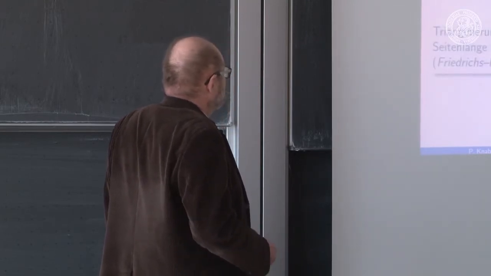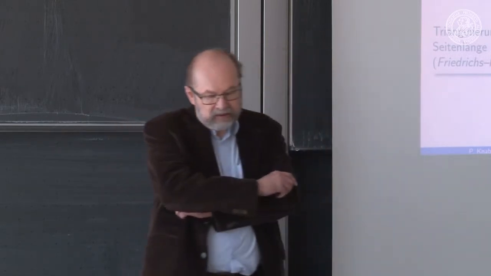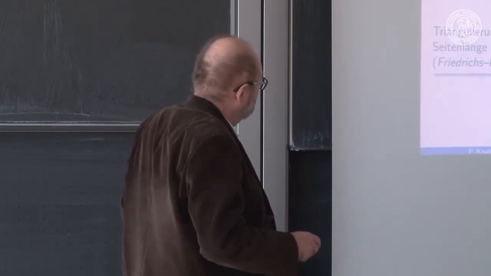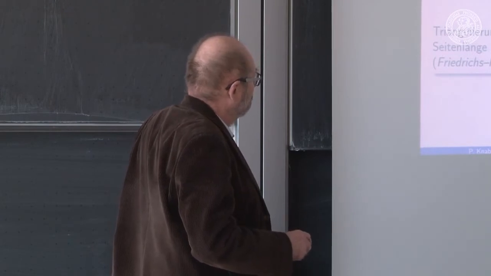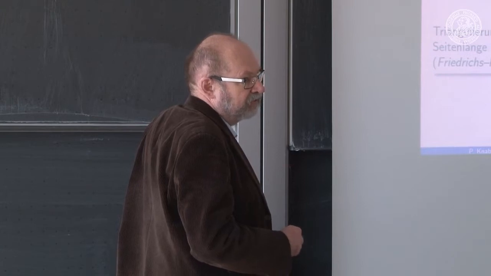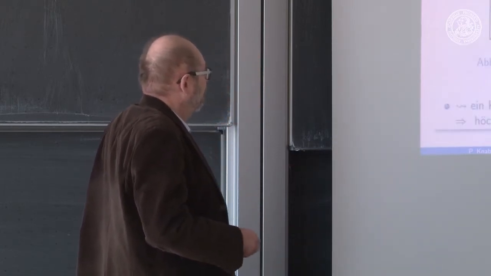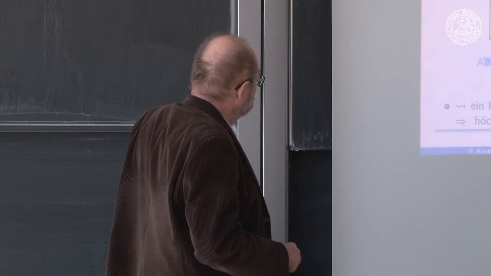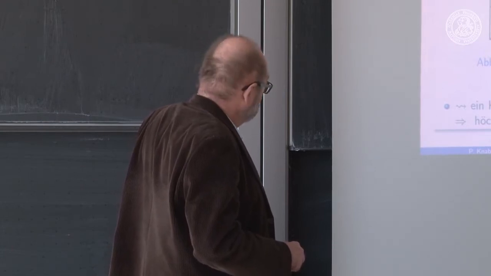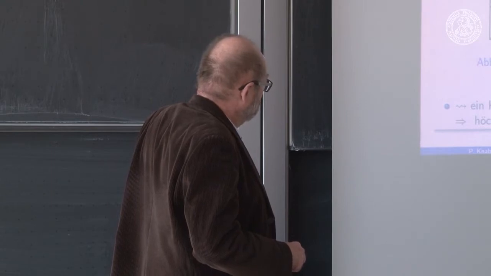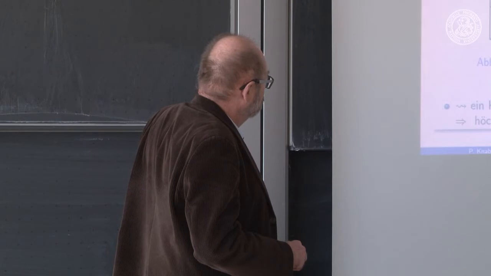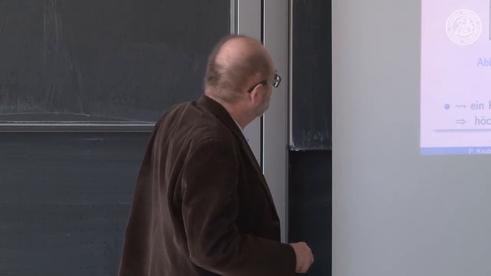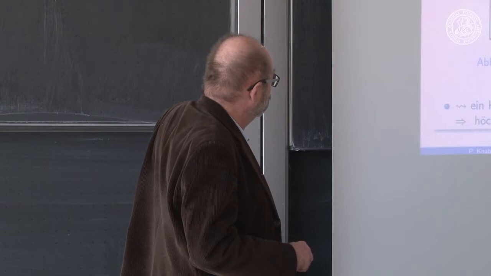Basically, I've said this already. Now let's look at a very specific example, also to see the connection to the finite difference method. So again, our model problem, and now we also take the model domain, namely the rectangle, that we can relate to the finite difference method. And this rectangle is subdivided into triangles in a specific way, namely correspondingly to the definition of the grid points in the finite difference method. We subdivide first into squares with length h, and then we subdivide the squares again into two triangles, either in this way or in this way. It will turn out that the discretization which comes out from both of these choices is the same.